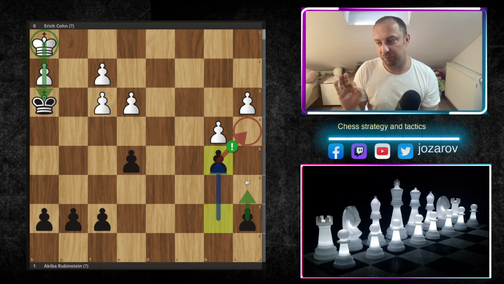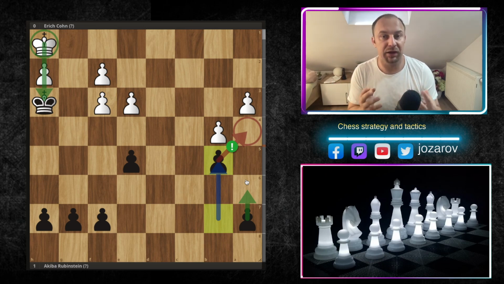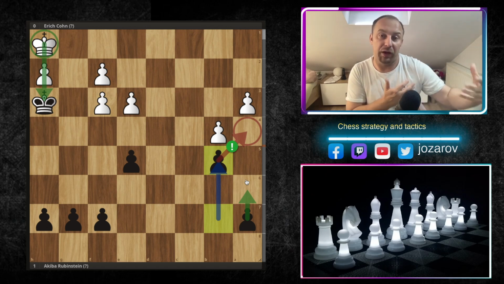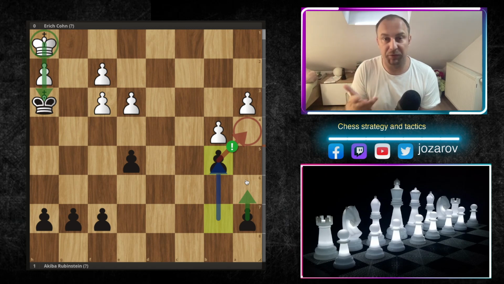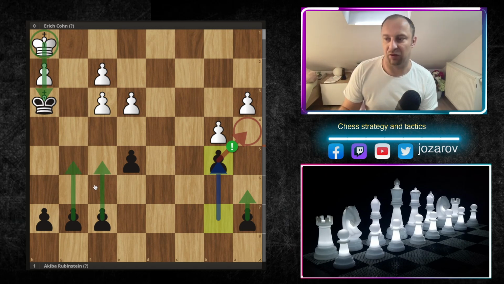So this potential move a6, I like to call it always an ace in the sleeve. You always have, for the later stage of the game, the flexibility to play such a move. Sometimes you don't need it, because you already have many cool aggressive methods here on the king side.